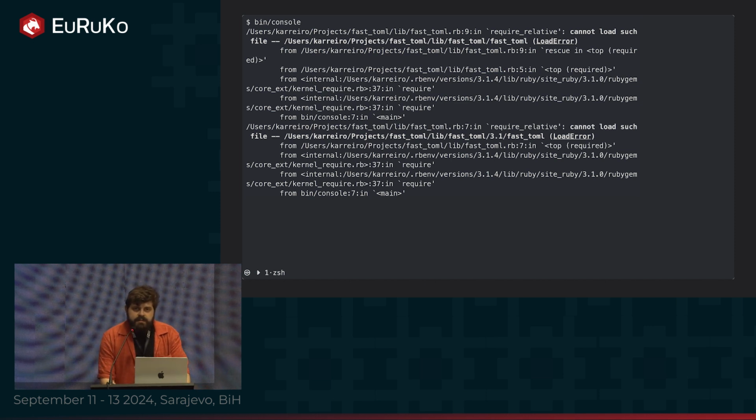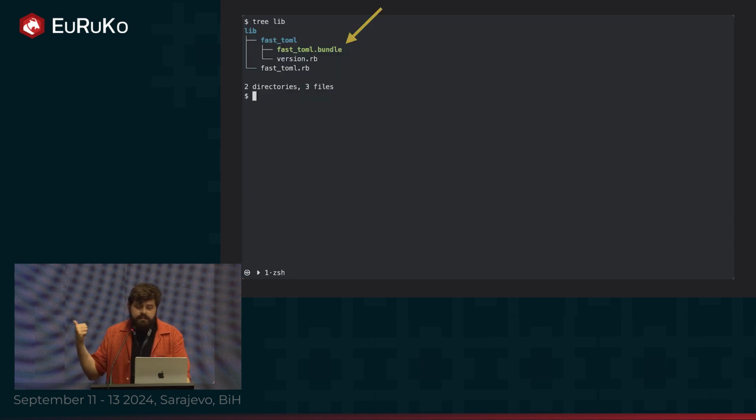So this was the important step. We needed to compile our gem, and then we got this fastamo.bundle file. This file here is going to have different extensions depending on the platform you're using. If you're using Linux, it's going to build a fastamo.so file. If you use Windows, it's going to be another one. So depending on the platform, the bundle that's built is different. And they call this a shared object. So this is how things work end-to-end. You can create your gem, you compile it, and then you can execute.